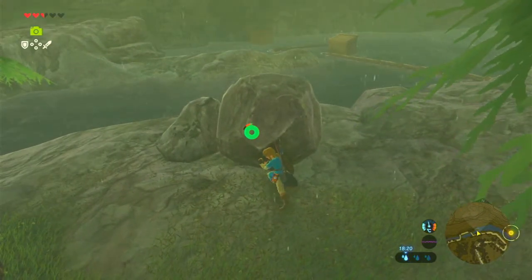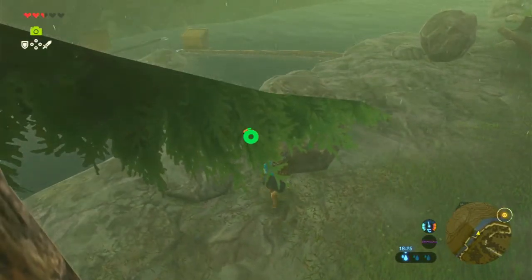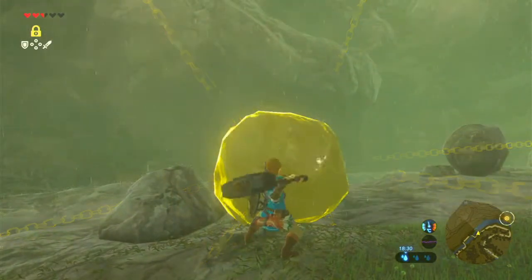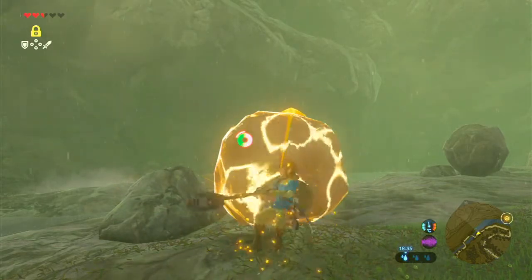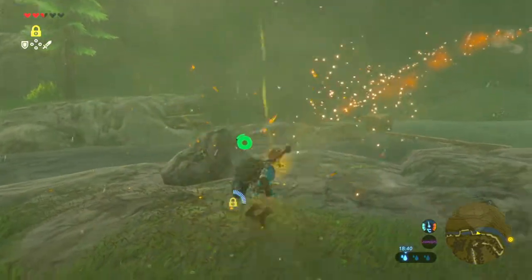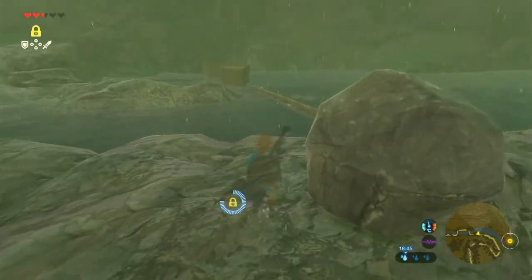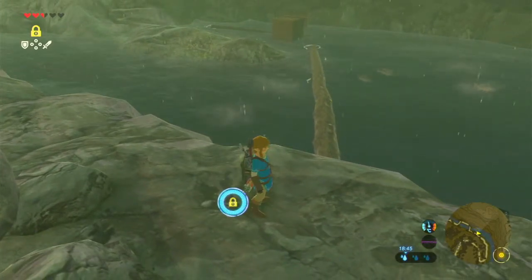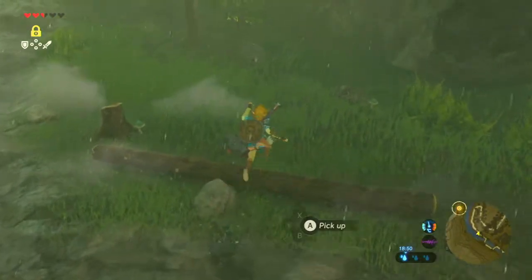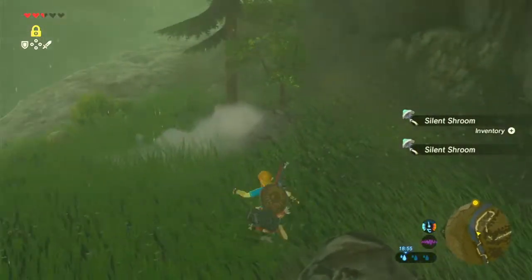As expected. There's some interesting stuff around here. Can I throw this or roll this? Yeah, let me actually use stasis because it's been too long since I last used stasis. Do a whole bunch of that and then let it go. And there it goes. Oh, we bounced. It bounced a lot. But there seems to be a lot of stuff cut down here getting in the way. I don't know why, because I don't think that's normal. Maybe it is. Anyway, I'm going to collect a few more of these silent shrooms so we can use them later.